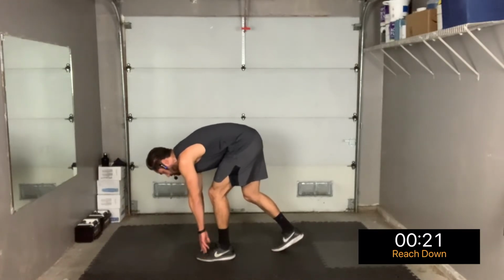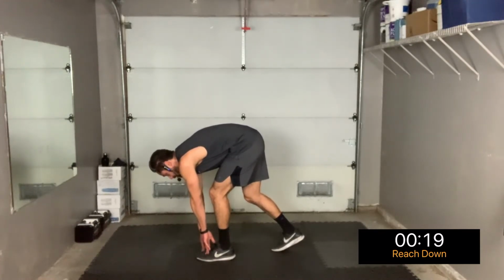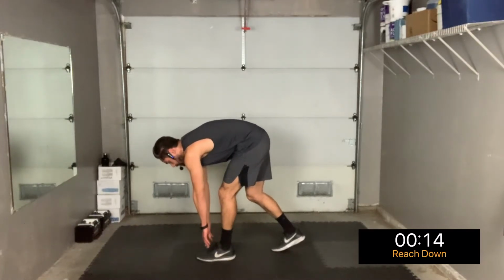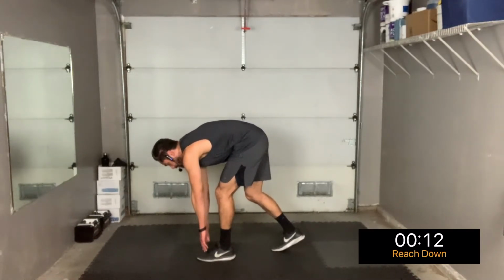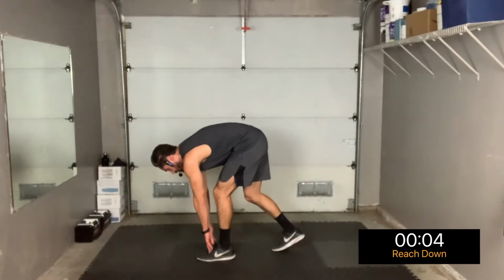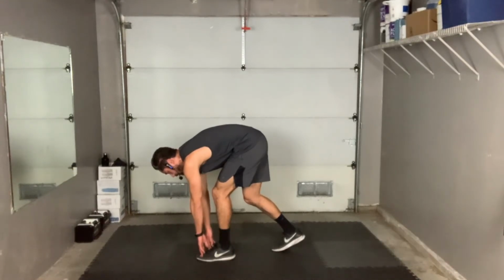Reach down to your toes. If you need to bend your knees slightly, that's totally fine. The point is not to reach as low as you can, but rather feel the stretch in the back of your leg. All right, and break in 3, 2, 1.